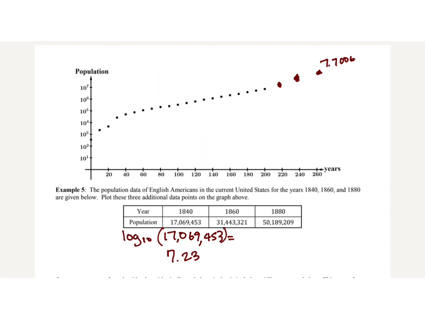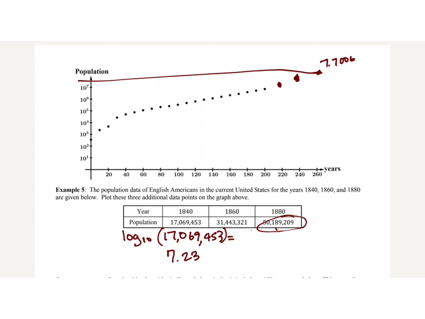Raise 10 to the 7.7006 power. Right. See, down here we got 50 million for the output. You see how those numbers are working actually? It's a little easier to see if you have the exact exponent that you would raise it to. But if you do 10 to whatever power this is, you will get the population in that year. Cool?